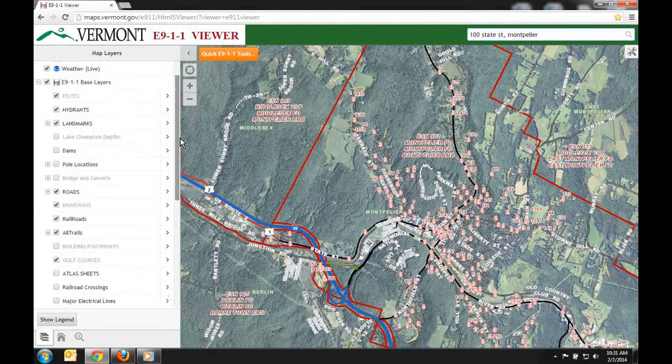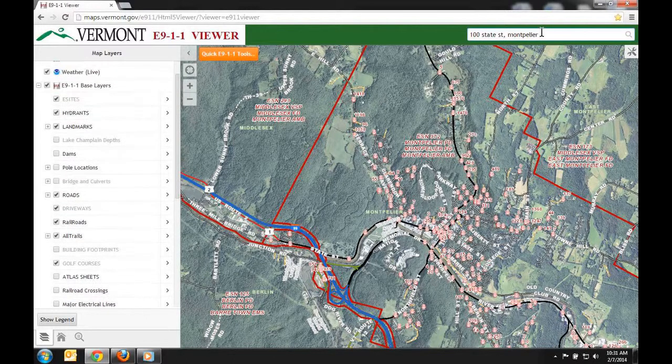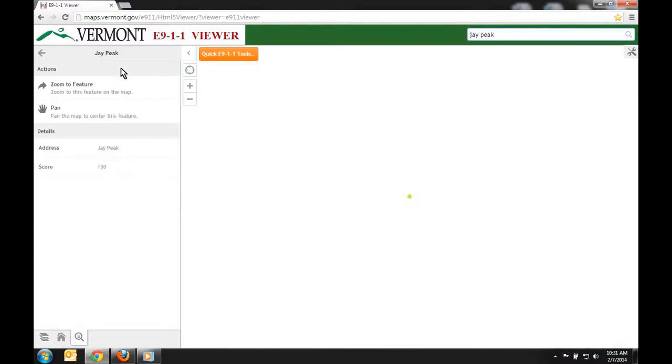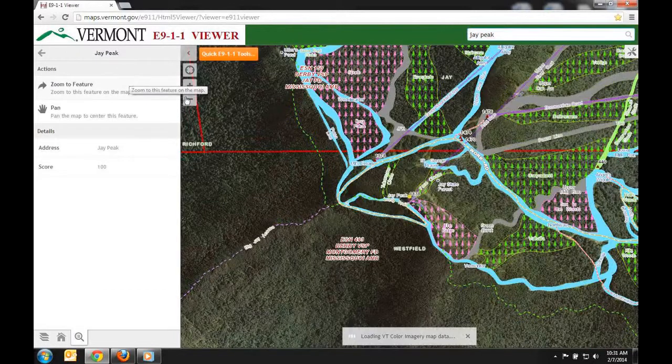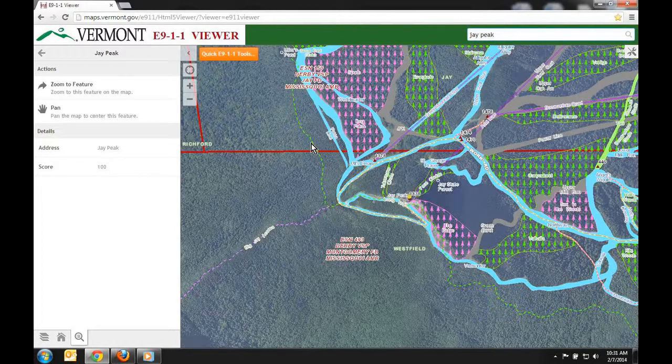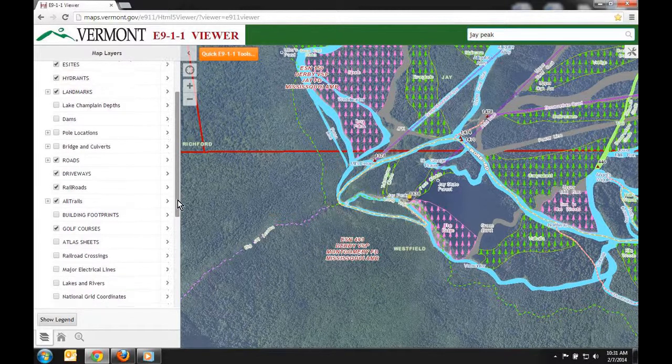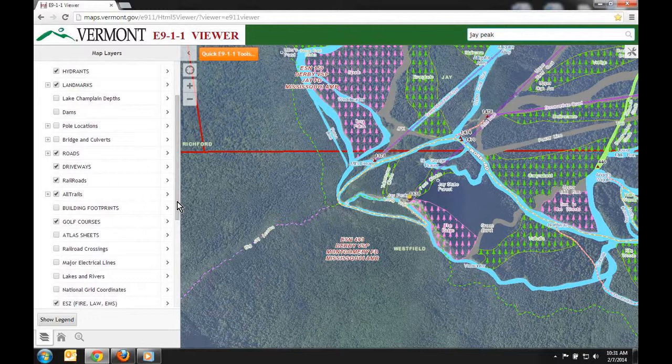So other layers here that we can go over. Let me zoom to a different location, such as J Peak. And you'll notice that in this area, we have mapped all these ski trails, and I want to see the ski trails. However, I don't want to see the long trail or any other trails.